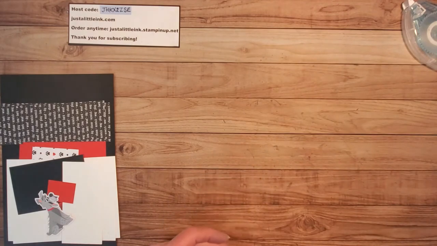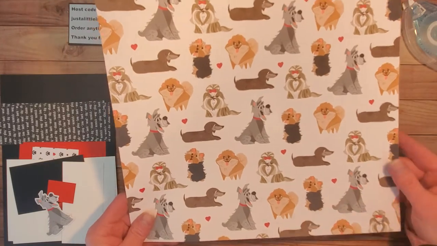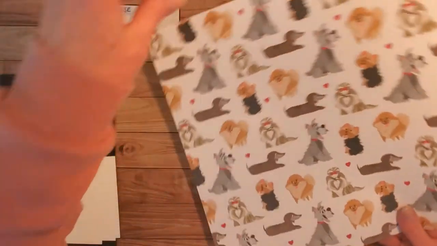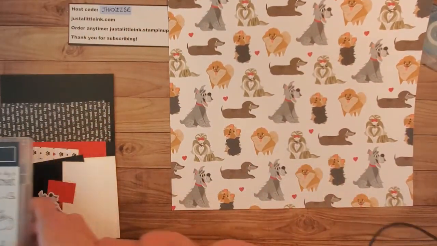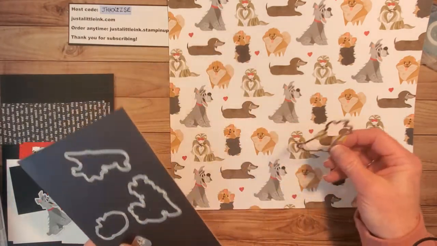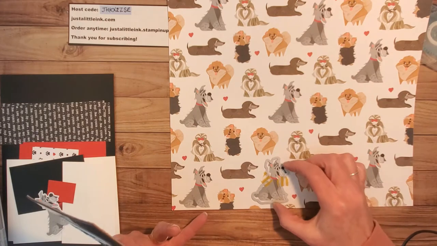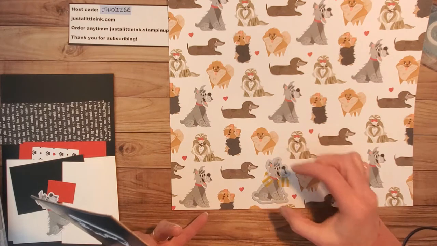So I'm going to be using the Playful Pets Designer Series paper. This is just the one sheet. I love all these dogs. There's a nice beautiful stripe on the back side and I'm not going to cut it out because I've already done it, but one of the dies that comes in the bundle will cut out these little schnauzer dogs. It's just adorable.